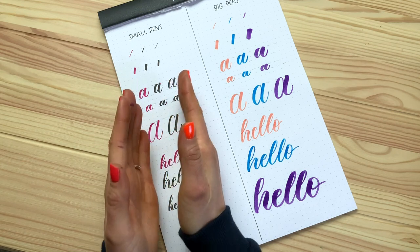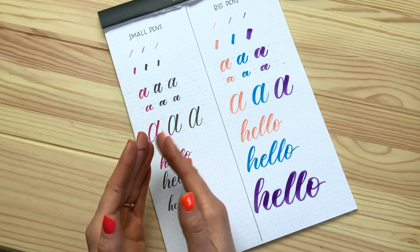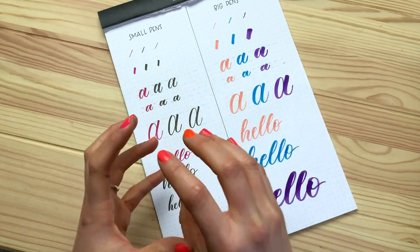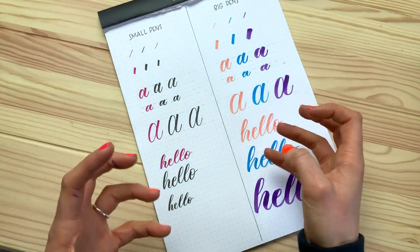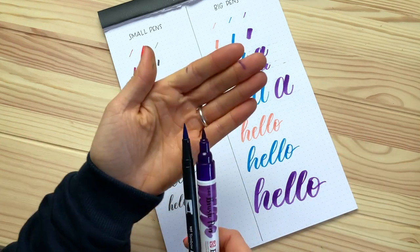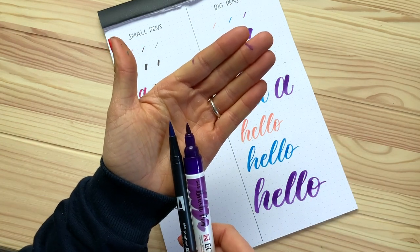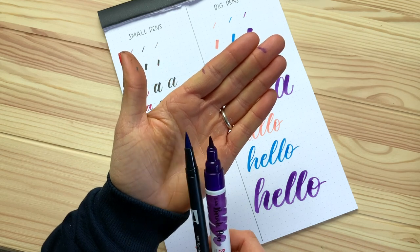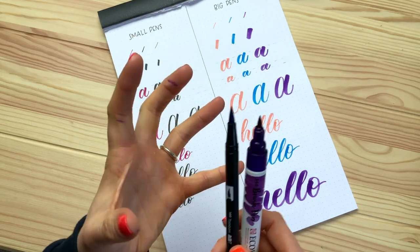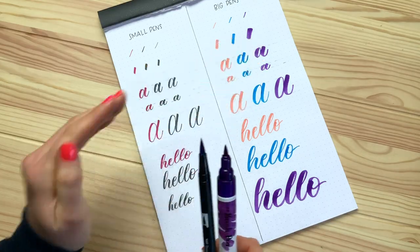It's interesting that the smaller pens are all pretty consistent with each other, whereas when it goes to the bigger pens, there is more of a difference in flexibility of the nib and size of the nib as well. Especially when you compare the Eco Line to the Tombow. The Tombow actually has the bigger nib, but because it's not as flexible as the Eco Line, it does mean that you can write smaller letters with it.